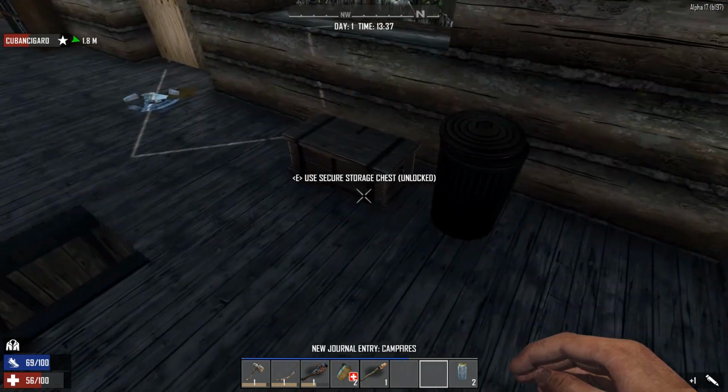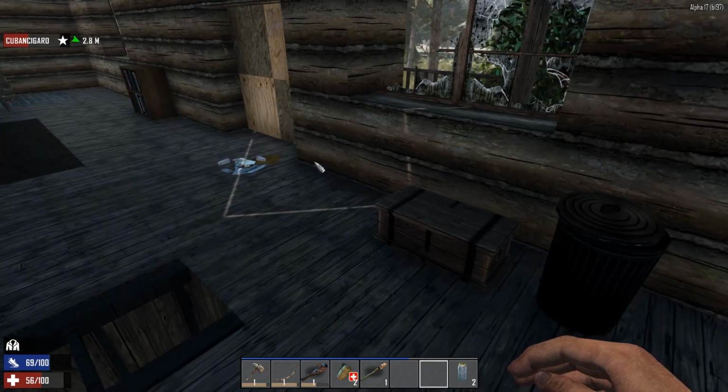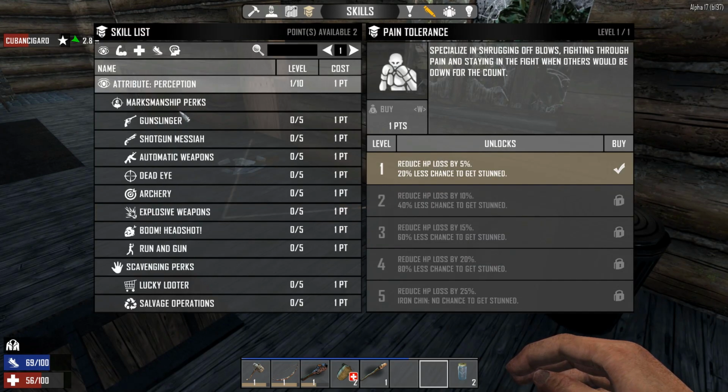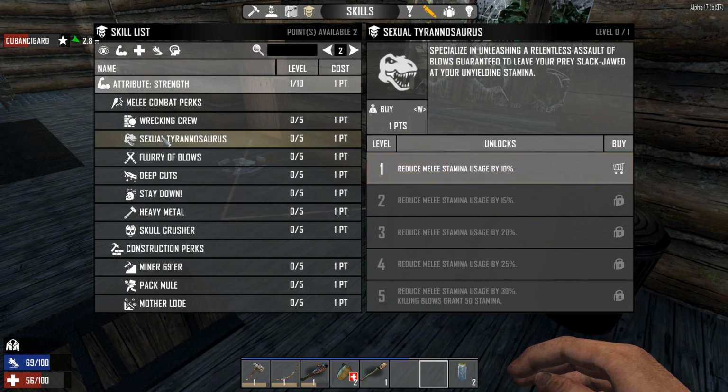Okay, so attribute. Let's see here. Oh, let's see. Hang on. I want to use less stamina. How do you do that one? Where's sexy T-Rex? I got to find that one. I know it's in here. And oh, sexy T-Rex is under attribute strength. There it is. Yeah, I bought that too.